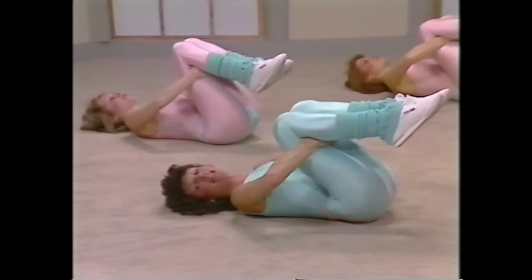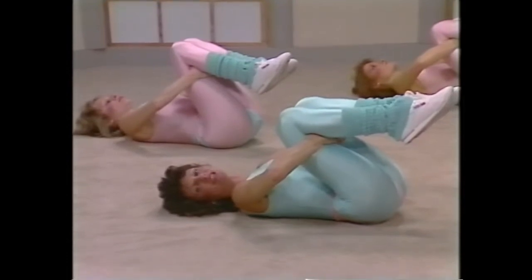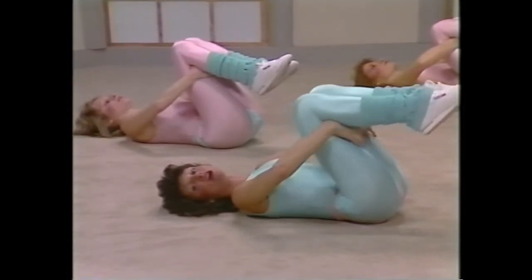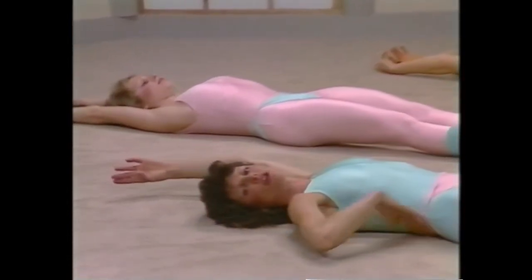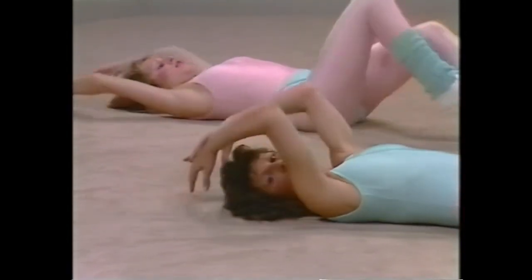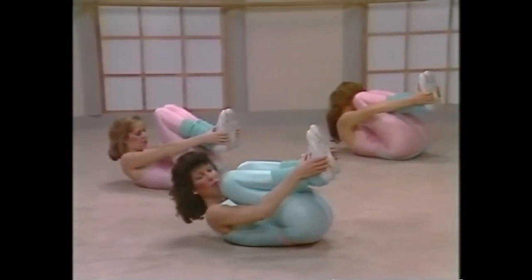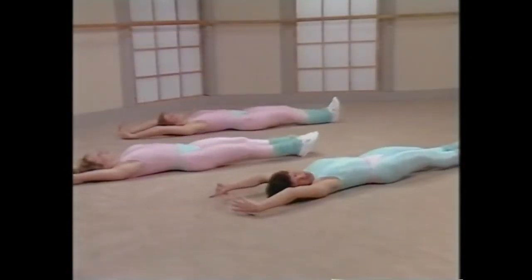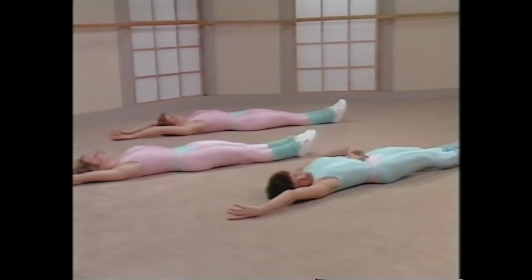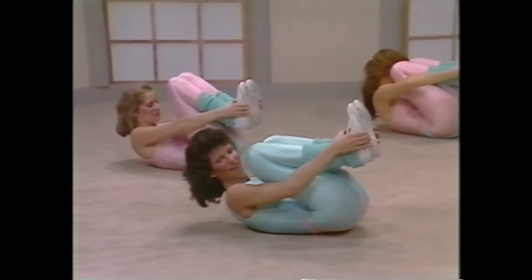Just take a moment to breathe and relax and slow your body down. Inhale, exhale, that's it, good. Now extend the arms over the head and the legs go out. Keep your waist pushing to the floor, I don't want to see space underneath your lower back. Keep that waist down. Now exhale, bring the feet in, hold on to the soles of the feet and you're stretching the back side. Hold the stretch, lower back, good, hold. And inhale, extend out, stretch it out, push the waist down. Feel those abdominals elongate. And exhale, breathe out, good. Hold the stretch, this makes it all worthwhile.